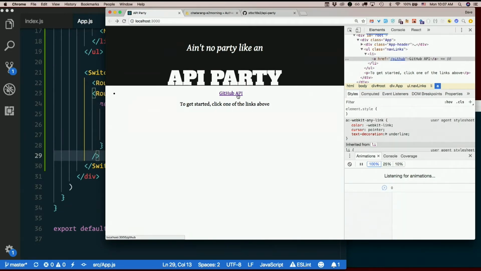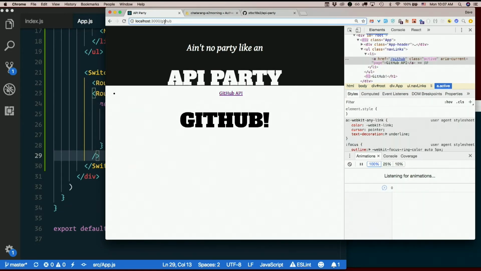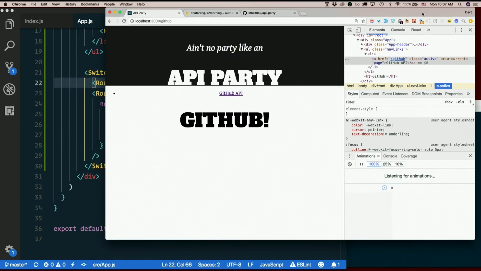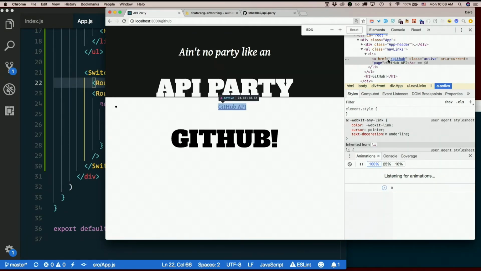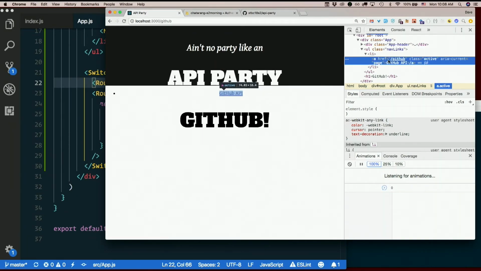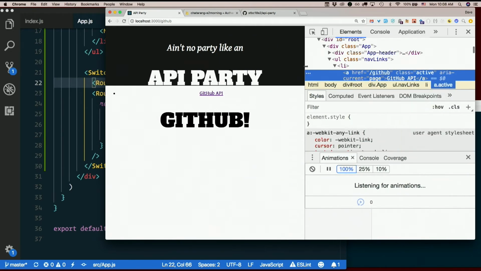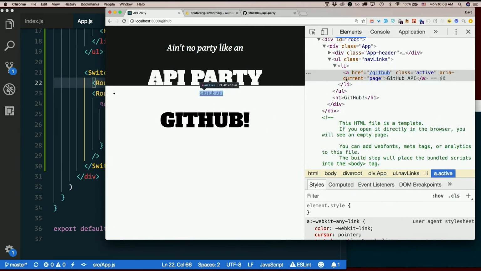So let's click on this. The URL changed to /GitHub, and now I see GitHub in huge letters. Because now we actually match this route, so we render that H1 instead. And notice my inspect sheet here. Now a href /GitHub has class equals active because I use NavLink and I am now on the GitHub route.